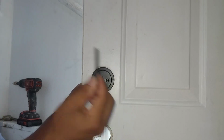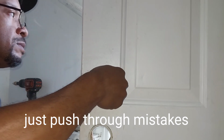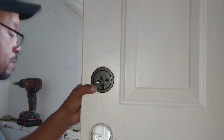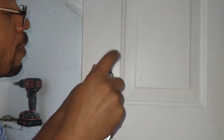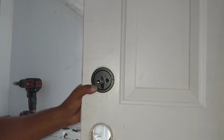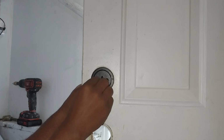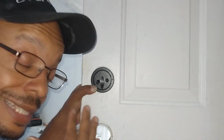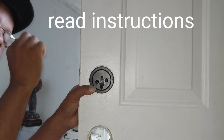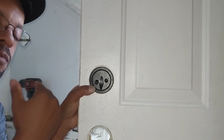All right. So you take your long bolt, and you line it up with the screw. And if you've got them lined up, you can feel it sinking in on the front part of the deadbolt. Now, you're gonna have to fiddle with it. It's not smooth. You might have to figure out your own way, read the instructions, because it's got two small receptors on the front part that can receive the screw. But it's only two screws.